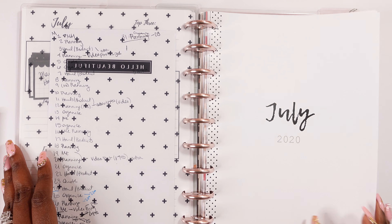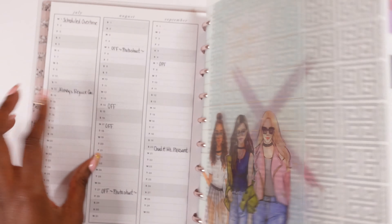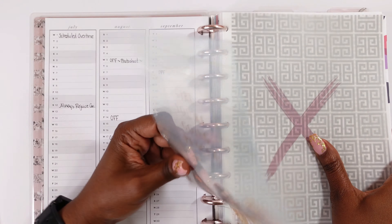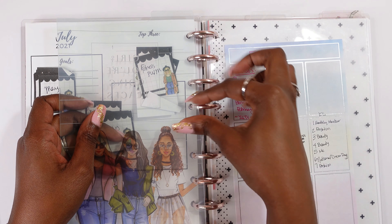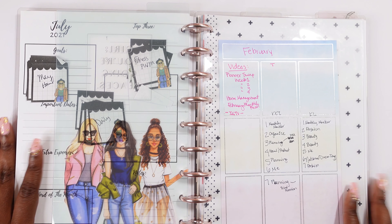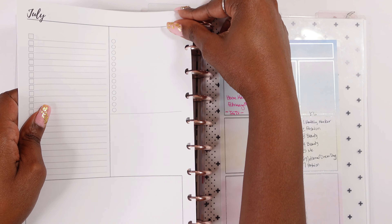I stated that I did not want to remove all of those items, but what I think I'm going to do is separate them. I have this dashboard here — I'm going to take this out and put it here so that I can separate the first half of the year from the second half, so if I need to go back and make a reference I can. I wanted to show you guys what the Pleasantly Planned layout looks like — it's a plain dashboard layout. I've received so many comments about how everybody loves it. It is plain, black and white, very minimalistic and neutral.